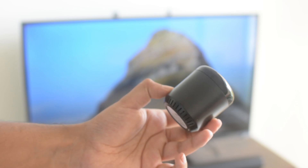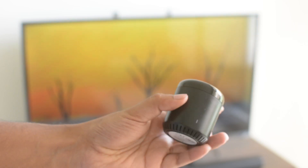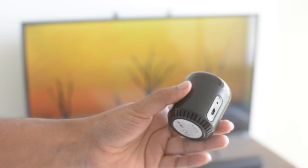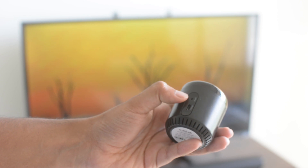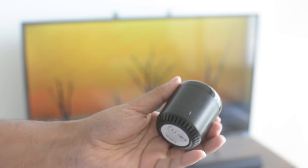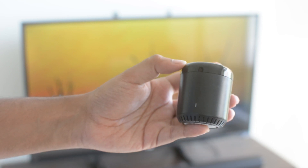The device itself has a pretty small form factor and doesn't occupy much space on your desk or tabletop. On the front, it has just one blue LED which blinks and lights up every time it's passing a signal or syncing with your WiFi. At the back, it has a power input source — it does not have a battery so it must be connected throughout — and a reset button in case you need to reset the device to its initial state.